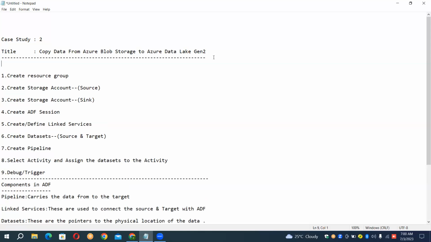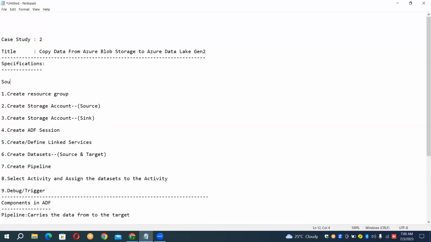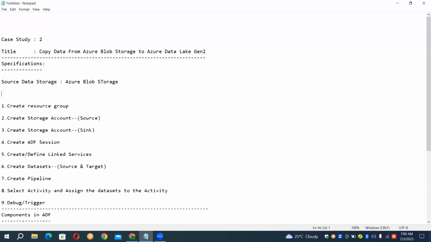I'll give the specifications so that you'll have a clear idea. Based on the specifications, you have to move further. I'm using the source data store, which is Azure Blob storage, and I want a file here, airlines dot CSV.